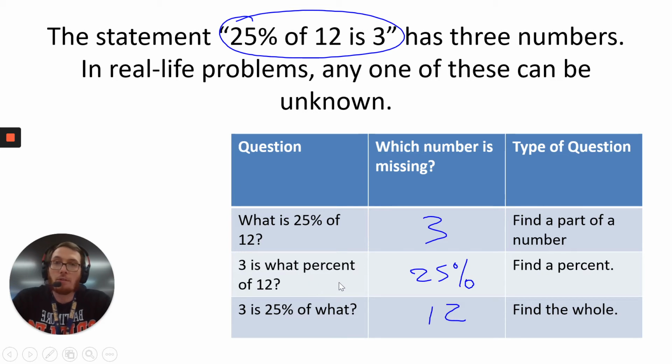3 is what percent of 12? What's missing is the percentage. You're trying to say 3 is what percent out of 12. You got 3 out of 12 on something. What percent is that? And then 3 is 25% of something. They're giving you the piece of it. You're saying what's the test out of, essentially, which is the whole amount. So the word of, out of something, should be the denominator of a fraction. It should be what the test is out of. It should be the total for any of those situations.